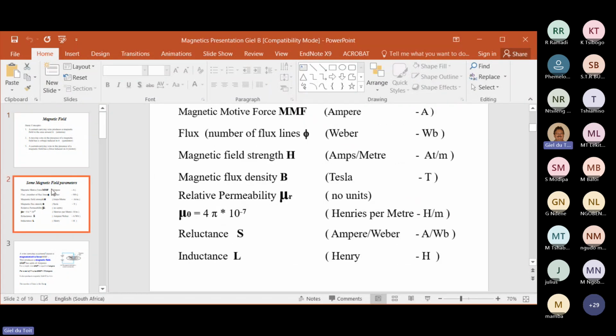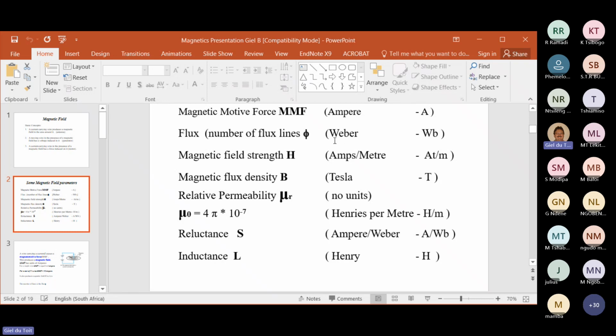So the next slide. I'm going a little bit upside down, I know, but I just want to introduce you to this. The magnetomotive force is measured in ampere, and we call it the MMF. The SI unit is ampere. The flux inside an inductor, the magnetic flux, flows in it. It's not sitting still, it's moving all the time. And we measure that in Weber. The SI unit is Weber.